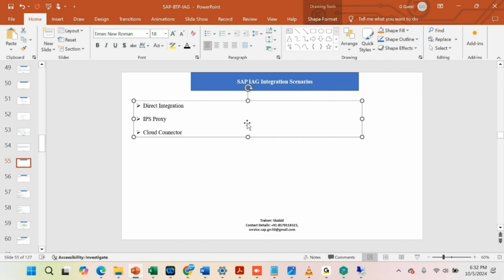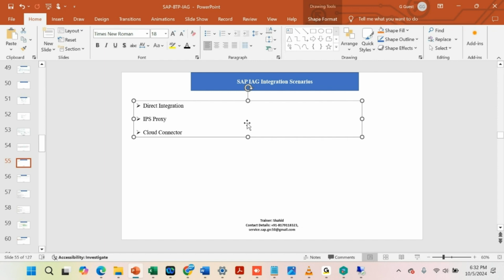Coming to the cloud connector: the direct integration and the IPS proxy, we use for cloud applications. But how are you going to integrate an on-premise application? We have a number of on-premise applications, right?